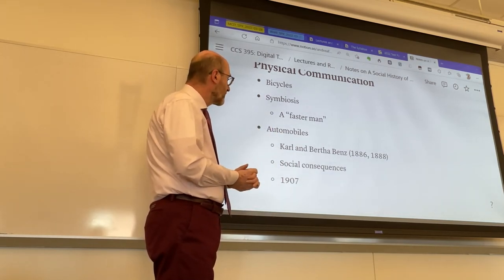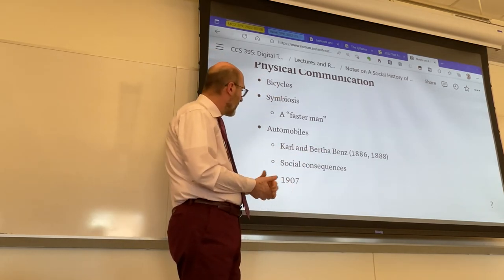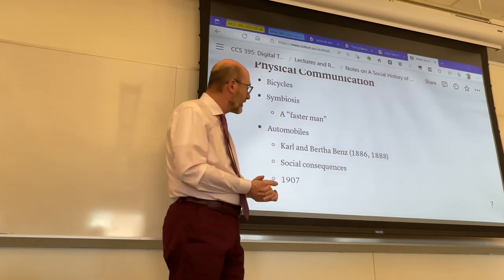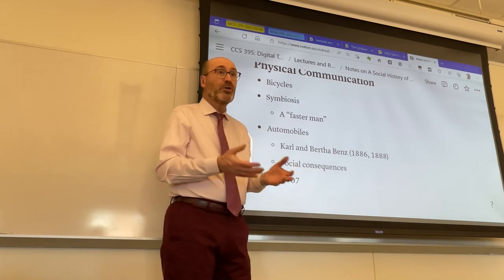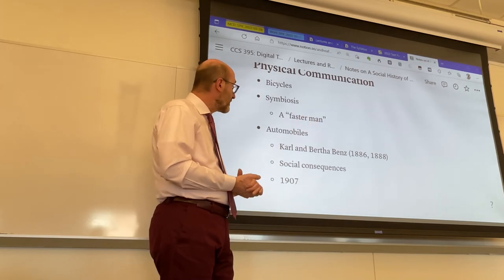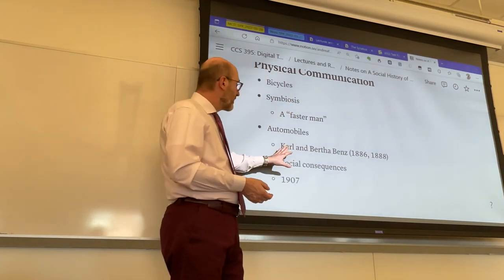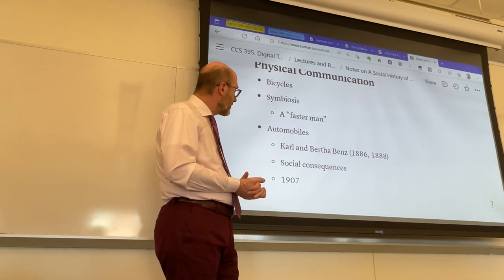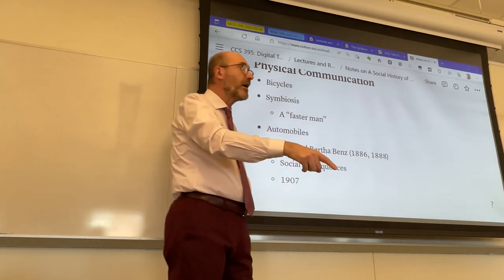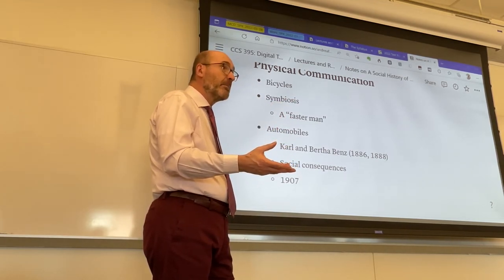The same happens with automobiles. The only names you have to keep in mind are this German married couple, Karl and Bertha Benz. Karl Benz worked on and patented an automobile in 1886, but it was Bertha who, through her family, provided funds for this invention to be developed and followed its development. And she had such an active role that in 1888, when the first tricycle by Karl Benz had only been tested on the factory ground, Bertha took the car on a 60 plus miles trip, which is the first long distance trip by an automobile.